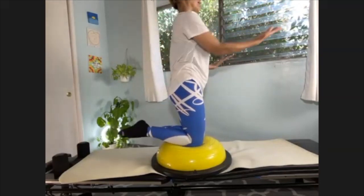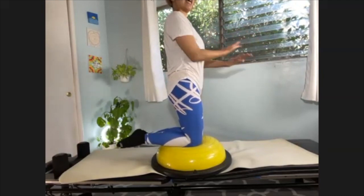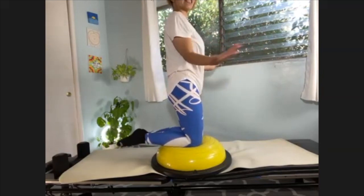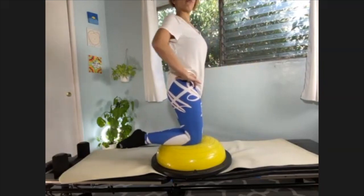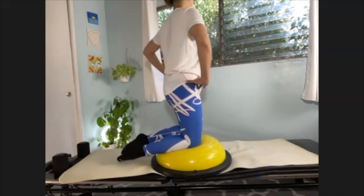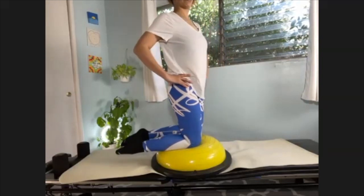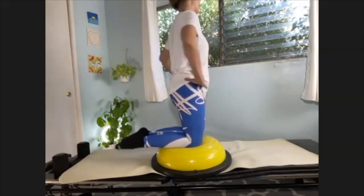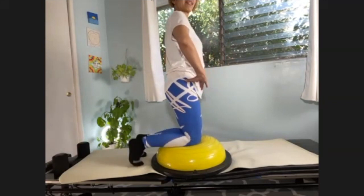Nice, good, and back to the center and go open, close, and two, and three, and four, five, and six, and seven, and eight. Nice, back to the center, keep the hands onto the hips. Rotation, and center, and other side, ooh. And center, relax the shoulders, again, side, two, three, and center, and other side, two, three, and center. Nice, good, and relax the toes.